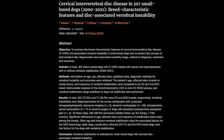We talked about how French bulldogs tend to develop C-IVDD at a younger age, and dachshunds are more prone to those upper cervical disc issues. Right. It really highlights how those breed-specific characteristics can actually influence the clinical presentation of the disease. Yeah. And understanding those nuances is so important, not just for diagnosis and treatment, but also for guiding responsible breeding practices. Exactly. We need to give breeders the knowledge they need to make informed decisions. That's what it's all about. Absolutely. Promoting the health and well-being of these dogs.